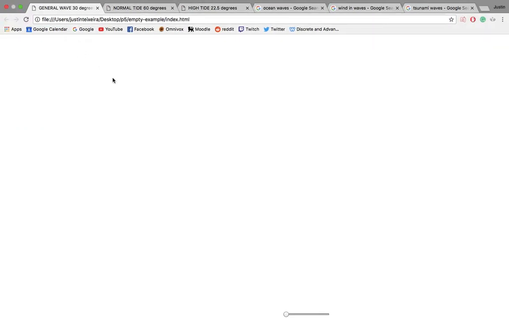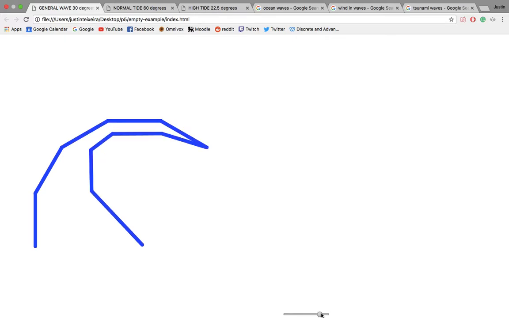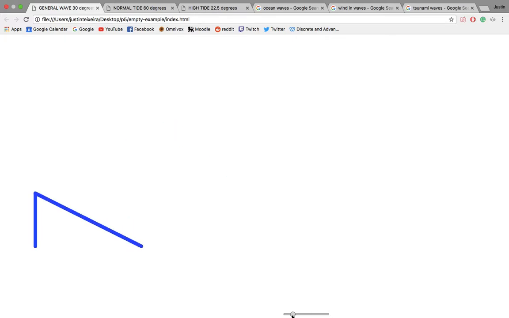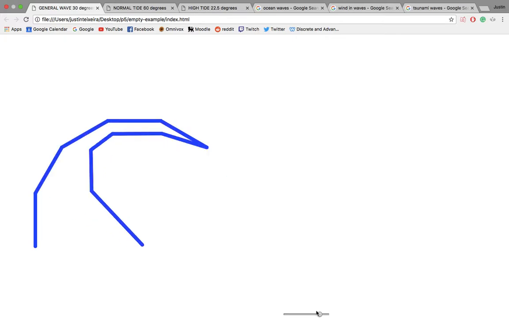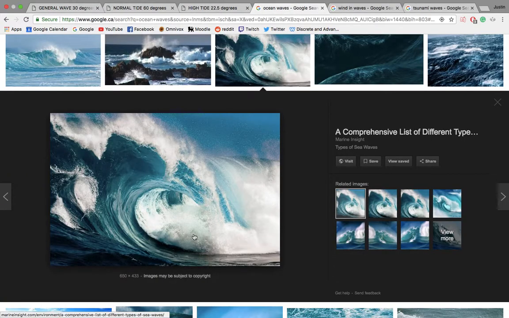So if you look at the first script, I just created a basic wave with a slider. So if we move the slider, we can see that it's just a wave that you would see normally. So if we look at the base part here, we can see that it kind of gets shorter after every iteration. Well, definitely the width of this wave gets shorter. But it keeps the same base point, which is what these ocean waves do. They keep the same base point and just collapse onto one thing.